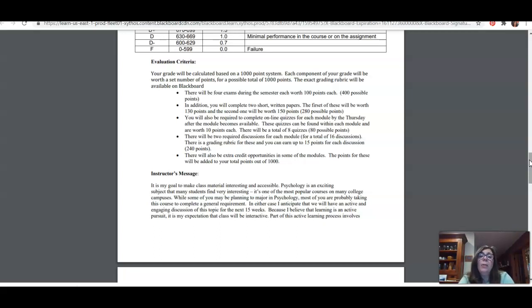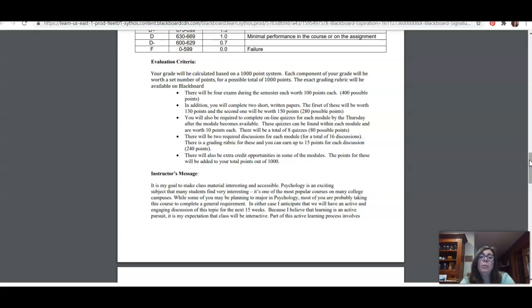And then the other one, the second discussion, is a muddiest points discussion. For muddiest points, you have to ask a question about the content. So it's not optional. You need to do this. It's a required part of your grade. You can ask about something you don't quite understand, something that wasn't clear to you, something you want more examples of, or something you're really interested in and you just want to delve into more deeply. And for each of those modules, you not only need to post your original post, but you need to reply to classmates. We'll talk about that a little bit more as well.